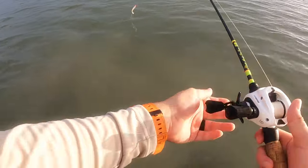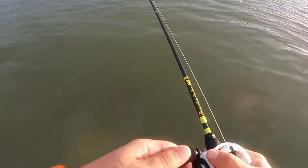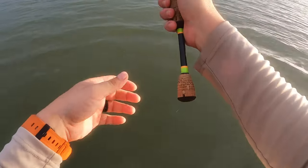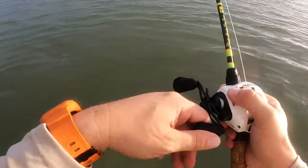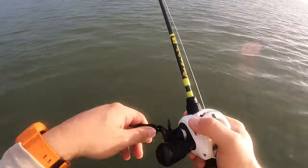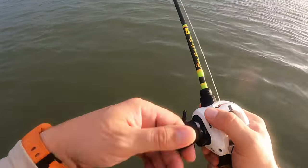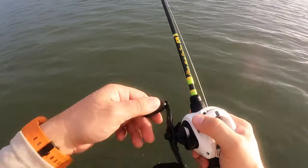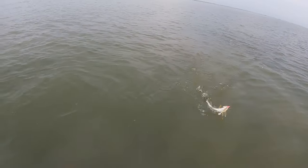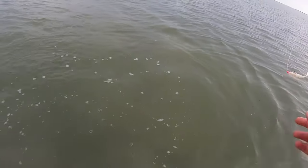All right, let's see if we can't catch a few today. Water temp's about 84 degrees. Air temp's a little bit higher than that. Nice and hot today. Not much wind. Hopefully the wind picks up here a little bit, oxygenates the water and, shoot, oxygenates us, because we're getting hot already. There's another one.